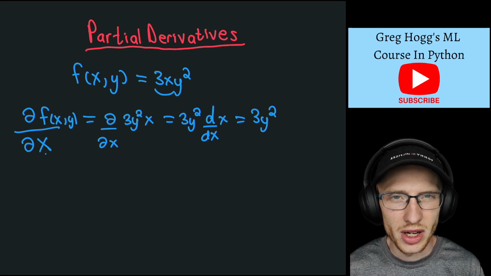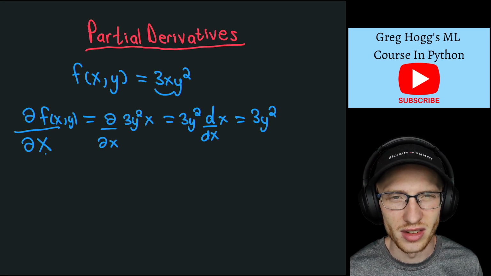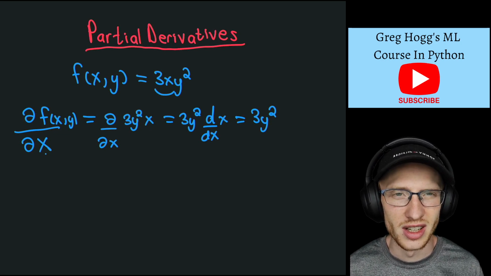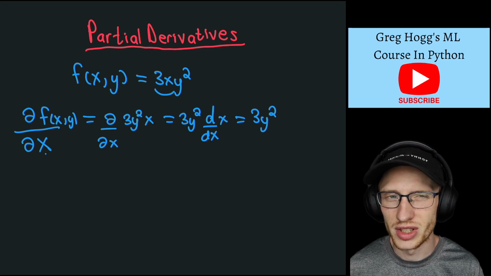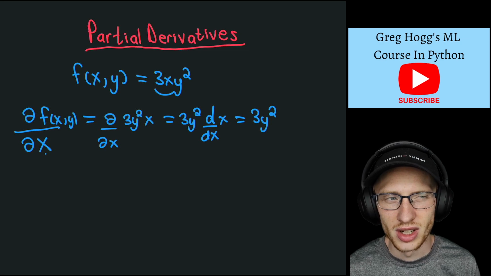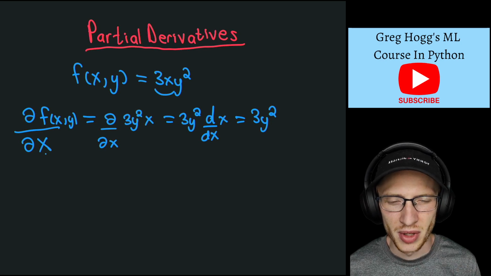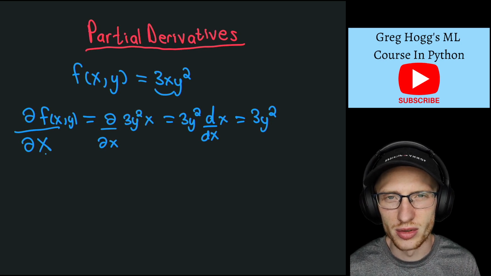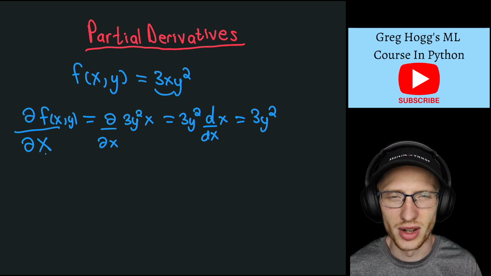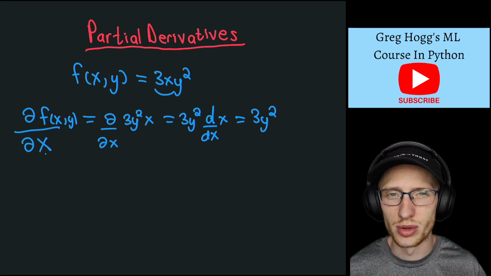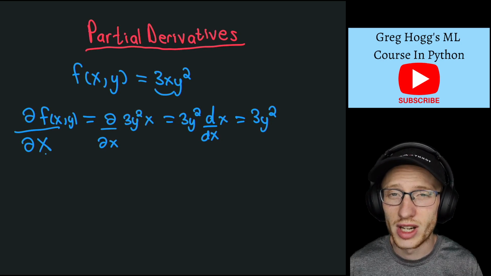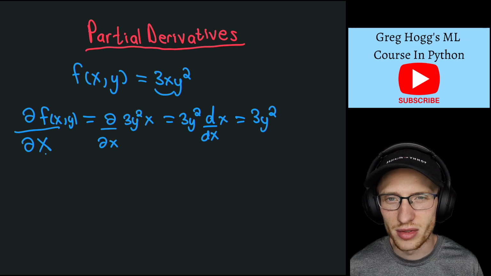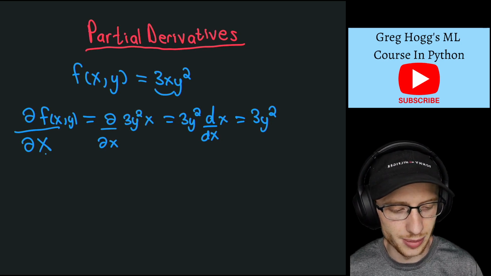It doesn't really matter if you don't totally understand that. I'm not going to get into the graphs behind this kind of stuff. It gets really complicated. You just need to know that it means you hold the other variables constant. If this was also f of x, y, and z, and you hold y and z constant, you're taking the derivative with respect to x. It's saying, holding those constant, what happens to my function if I tweak this particular variable?